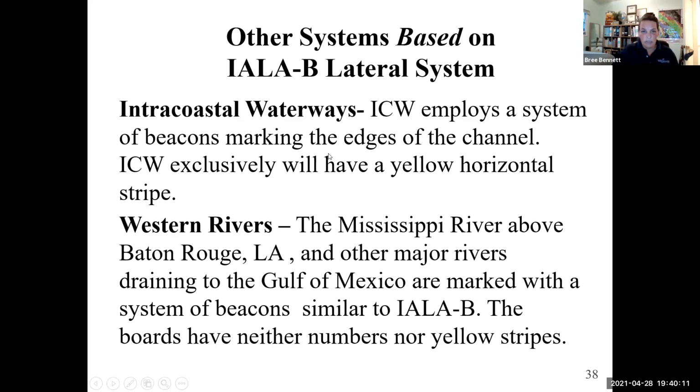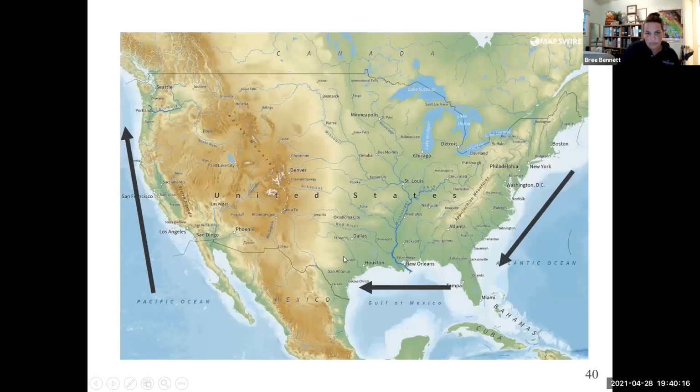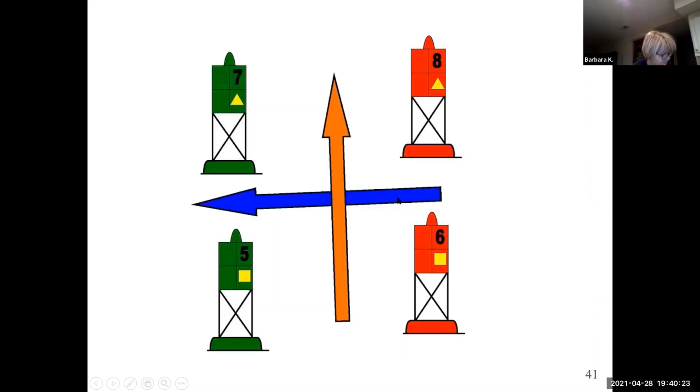Okay, now I know I briefly talked about this earlier. We're going to talk about the intercoastal waterway. See, we had this slide before. I don't know why it's back again. Your intercoastal waterways are kind of, again, a secondary, maybe even third to other passageways, right? So your main channel is in orange here. You keep your reds on the right, red right returning, your greens are on the left.